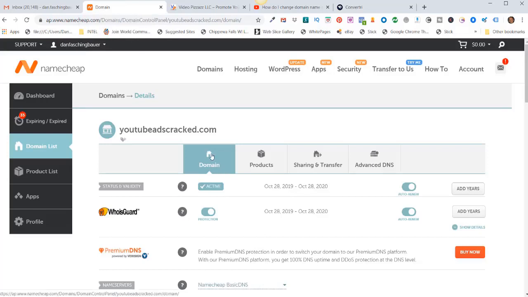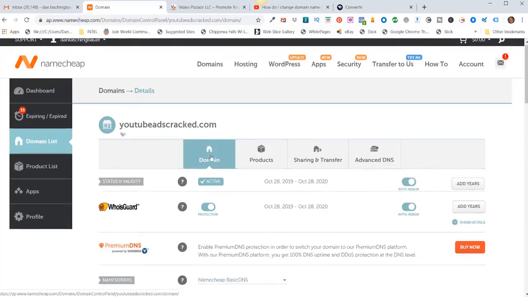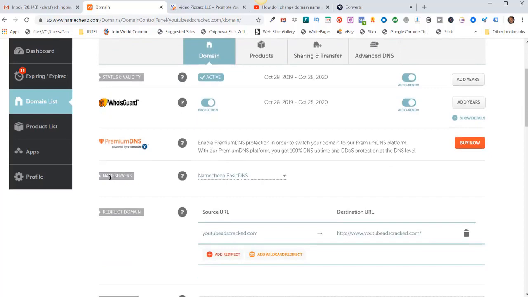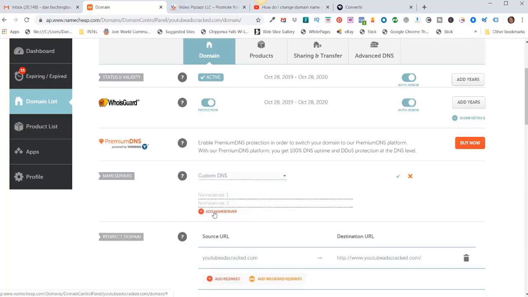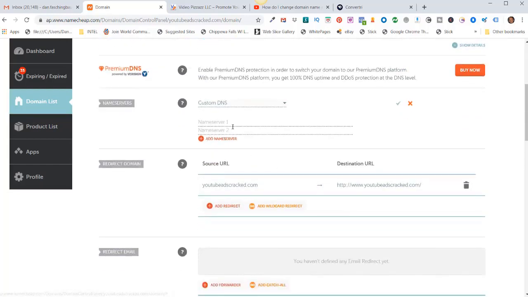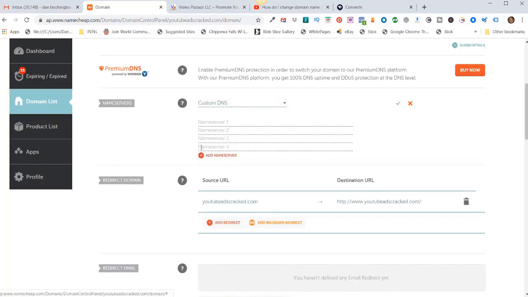Just click on Domains tab, scroll down here to where it says Name Servers. Use the pull down here and click on Custom DNS. And then you'll see here Name Server 1 and Name Server 2. By default, they only give you 2, but we need 4, so we're going to have to add Name Server 3 and add Name Server 4.